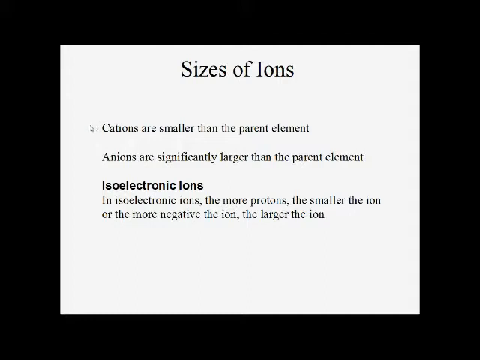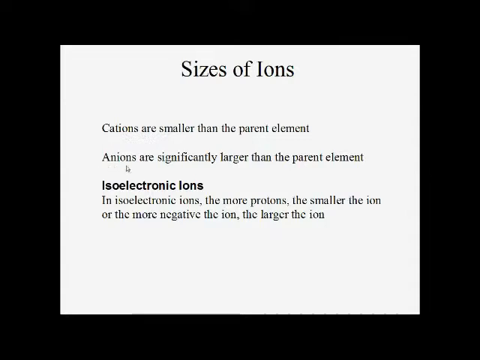The atoms change size as they acquire charges. When they lose electrons to form a positive ion, a cation, the remaining electrons have a larger share of the nuclear charge that is drawing them in, so they get pulled toward the nucleus more strongly, and we end up with a smaller ion. So cations end up being smaller than the neutral atom.